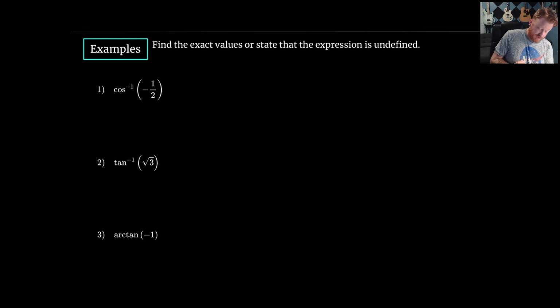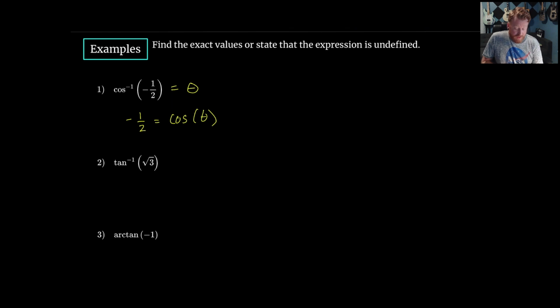So let's take a look at using these new restricted values to find each of these inverse trig functions here. So we just want to evaluate, and I'm almost always going to draw a picture for these guys. So I want to find the cosine inverse of -1/2. What is sometimes good to do when we're learning these is to say, okay, I know that the inverse trig functions find me angles. So this is equal to some angle theta. And if I take the cosine of both sides here, I would get that -1/2 is equal to the cosine of theta. So what we're trying to find here is what angle would give me a cosine of -1/2.